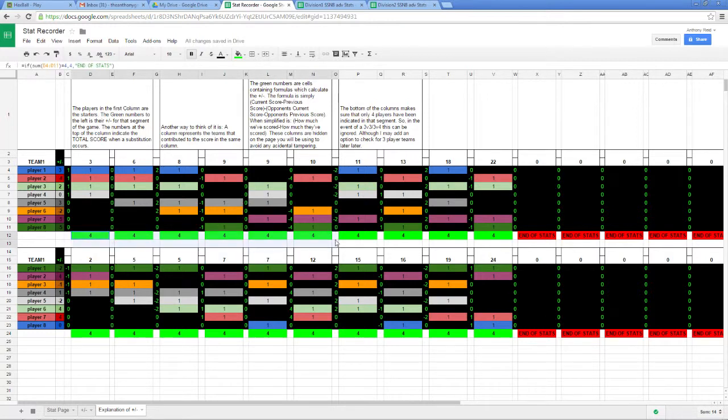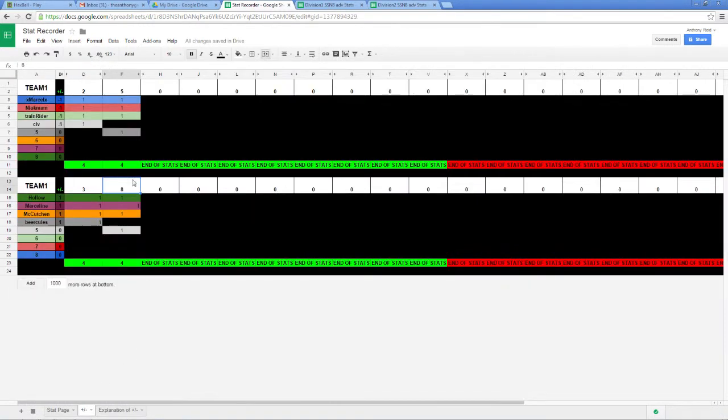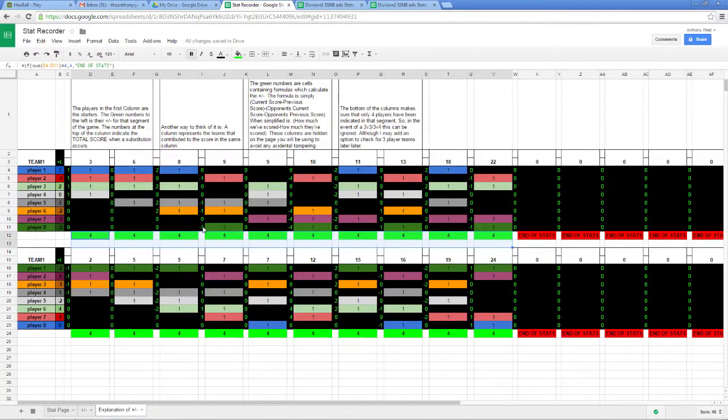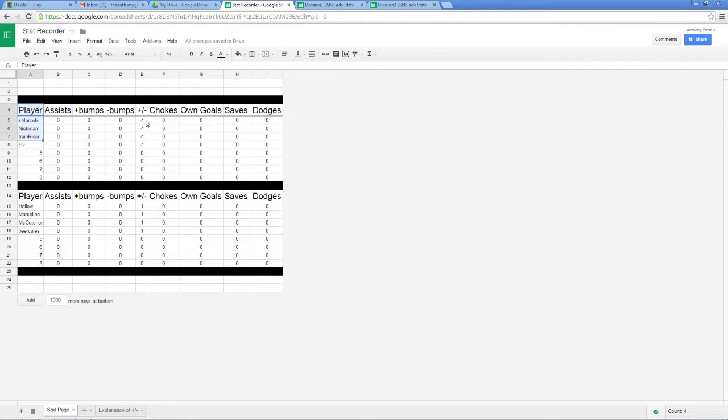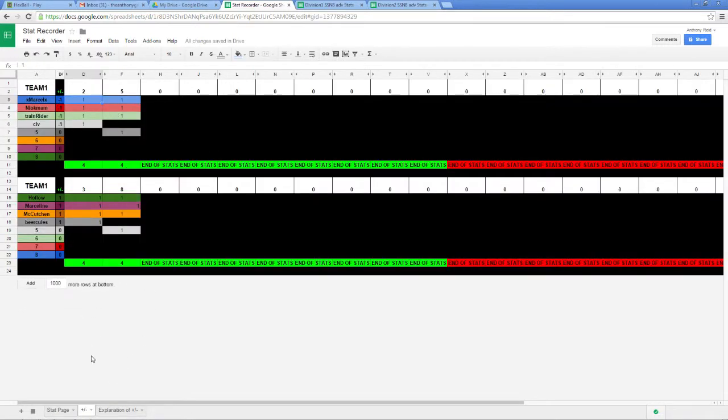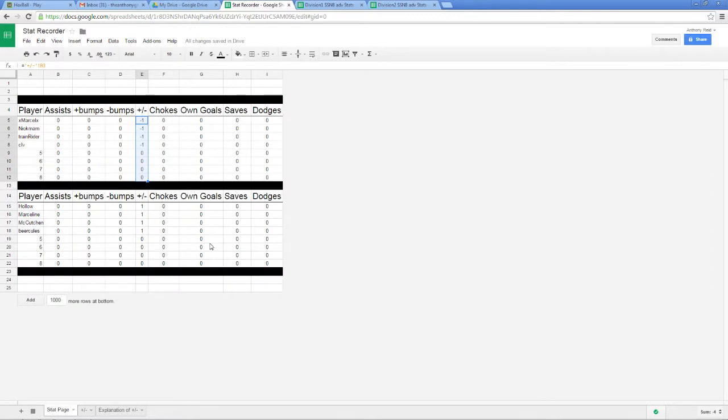These rows down here are checks on this to make sure that you only put in 4 players so that you don't accidentally put in a 5th or only 3. These automatically pull from this page.